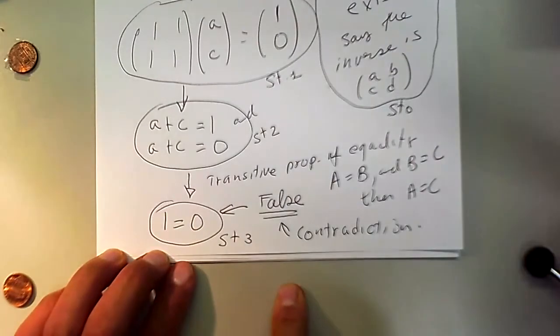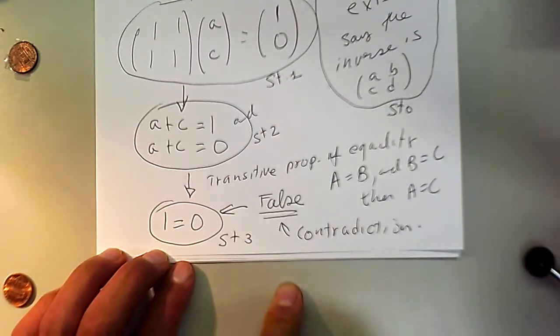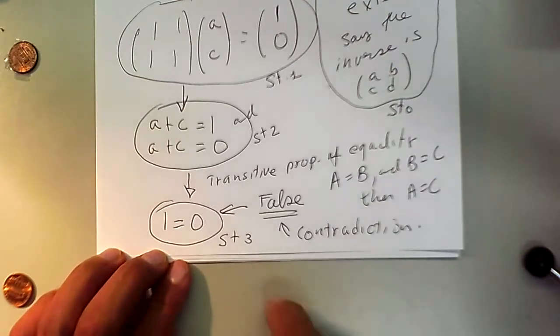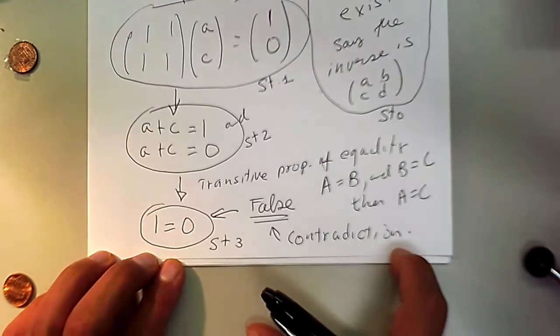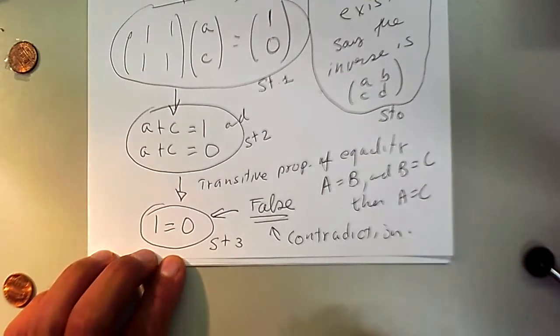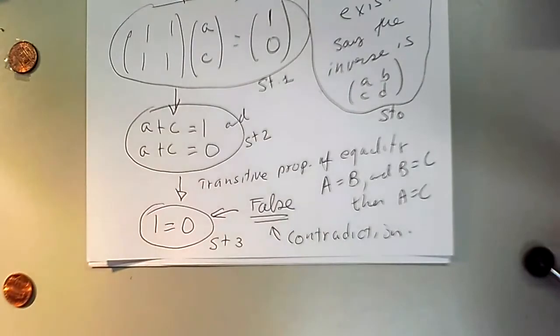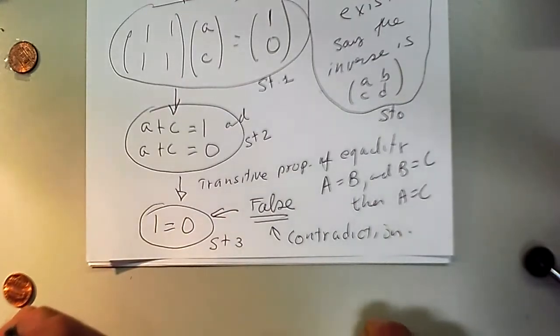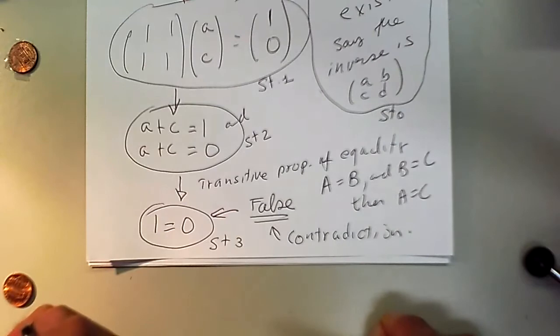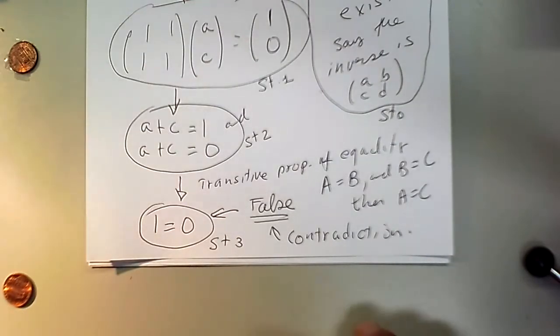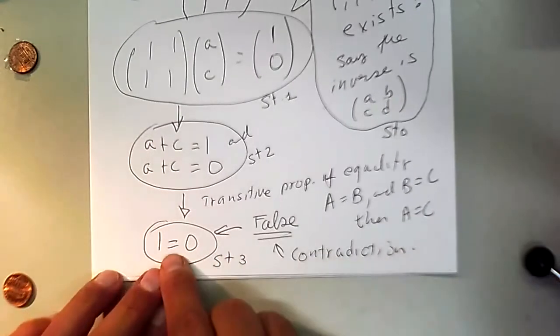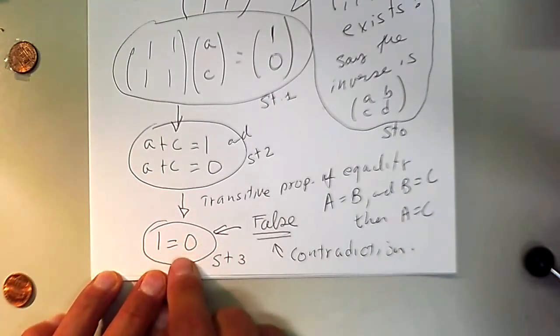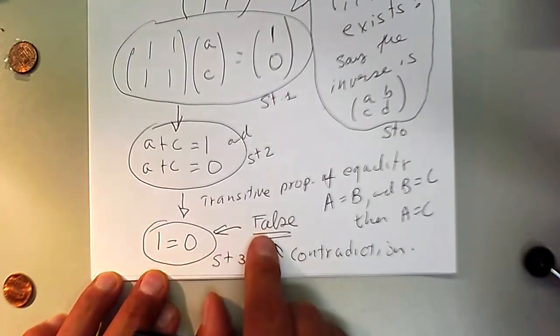Today, for instance, is September 8th, which is Tuesday. If I say today is Wednesday, that is a perfectly well-constructed sentence. I capitalize all the letters that have to be capitalized, the spelling is correct, and so that's a well-constructed statement, but it is a false statement. So the fact that we can construct perfectly good statements doesn't mean that they are false or true. That has to be judged, studied, analyzed. So 1 equals 0 is a very good statement. There's nothing wrong with it. As a statement itself, it happens to be false.